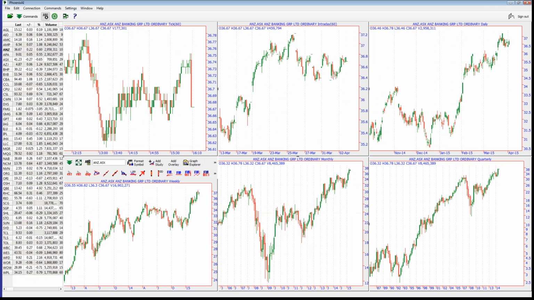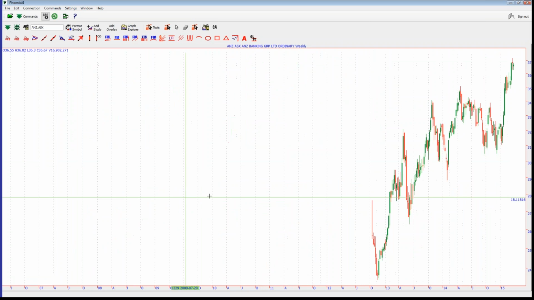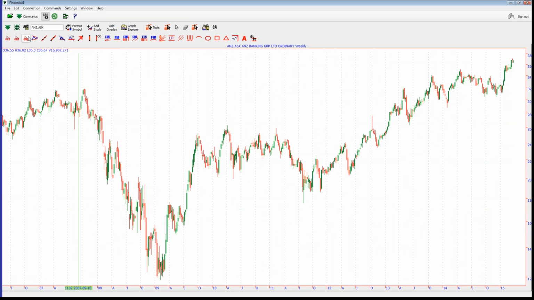Getting the tools, I'll just maximize this just to see it a little bit better. Okay, when we look at the chart, we can see all the icons on here for charting. And when you look at a watch list, the icons will be on the watch list. When you look at an options watch list, they will be on that, and so forth. So they all appear in their own window.